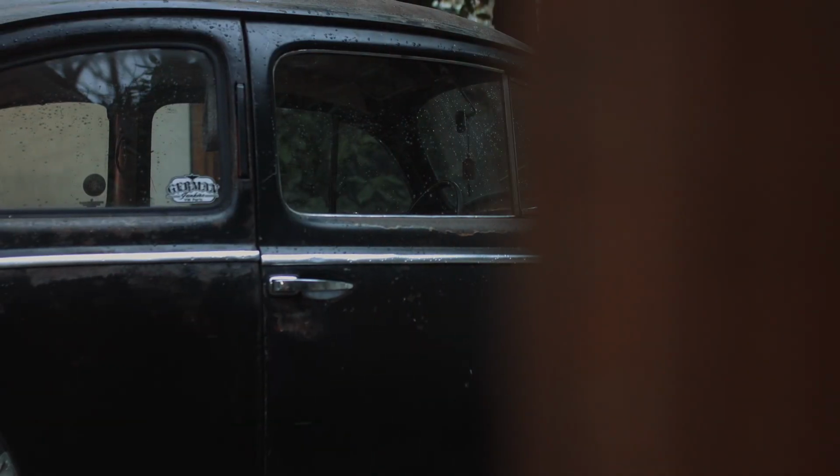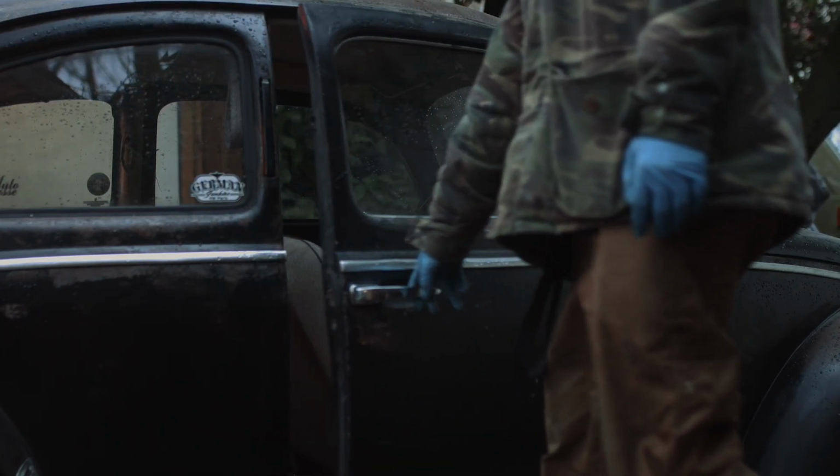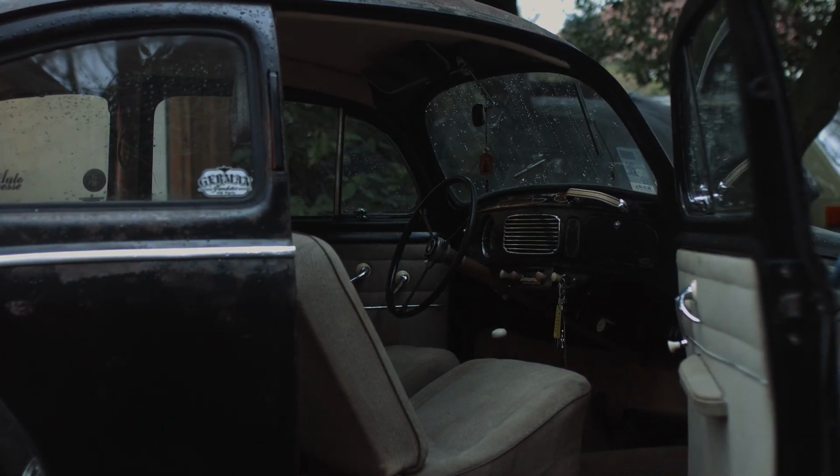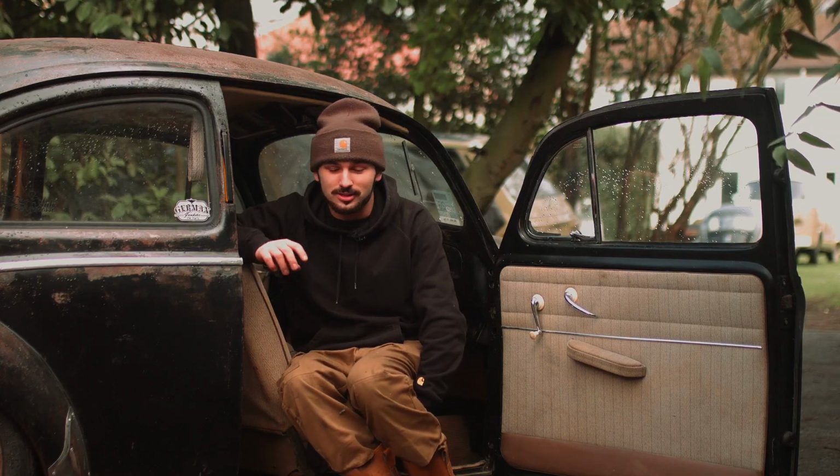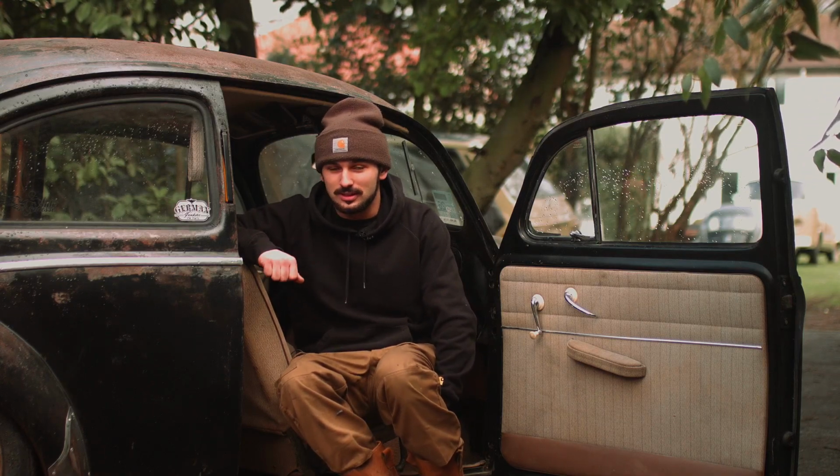Interior is original Zwitter, but not from this car. The 2 front seats are from 2 different cars. The rear door cards are from a different car, and the front door cards are from another car. Just sourced all the bits and put it all together.